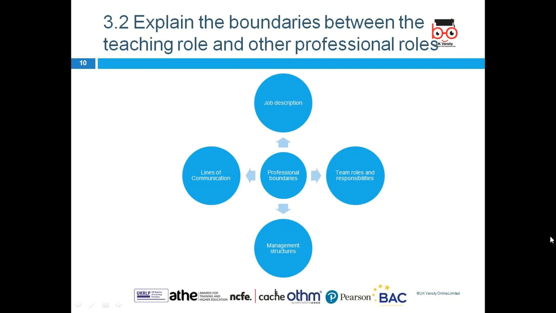Okay. Is that clear? I can explain a bit better if that doesn't make sense. But that is with something not within the team, isn't it? Because if you are calling parents or something, that is a responsibility, but you're calling the parents, isn't it? Yeah, but if you're working within an early years department, so if you're in nursery, for example, everybody's going to be given their own jobs, aren't they?